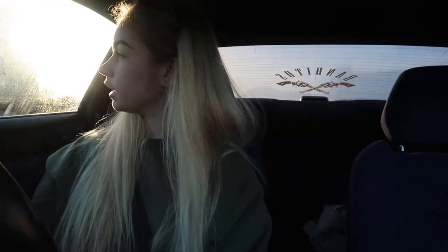I'll do sort of traffic-y kind of roads first, and then I want to take it out on a bit of a faster road and maybe do a little short motorway spin, but I think I'll do the motorway bit last. I just wanted to see what it's like on different types of roads. So right now we're just coming out of my estate, which is quite bumpy.